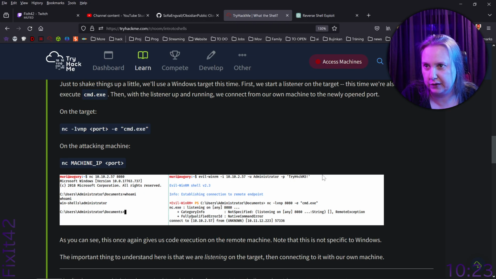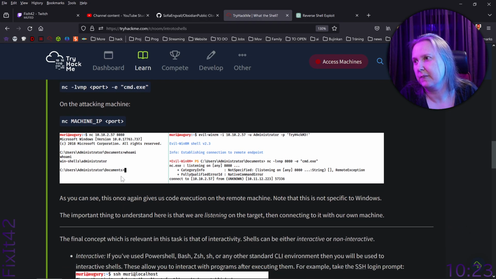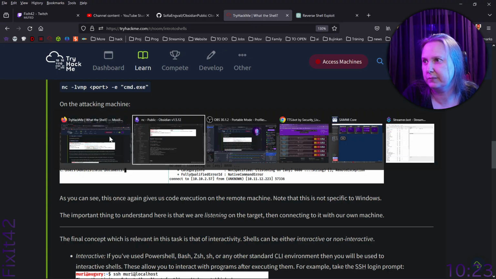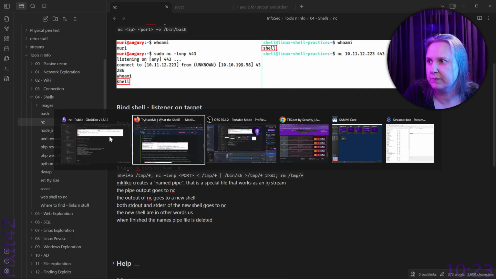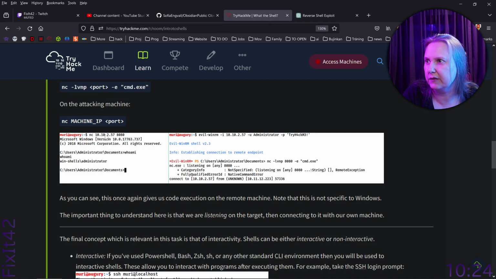They're just showing us unnecessarily that they first connect. Why? I mean, if you don't know any of this, this is just messing up your brain, which it did for me when I read this the first time. So, making sure that I have this one too, just IP port.